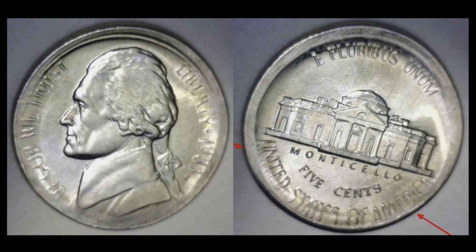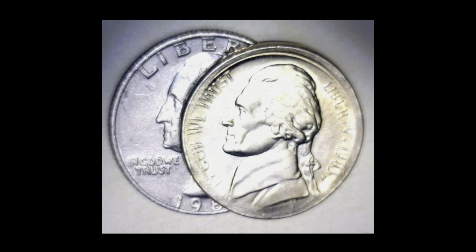Really nice one here. This is what a well-centered, broad-struck Jefferson nickel looks like. It's a 1983 P. Again, that collar was completely gone or malfunctioned at this point. So when there's no collar to hold the coin in and it still strikes the coin, all of that extra metal flow goes outwards, thereby creating a coin that is probably about 10 to 15% larger than what it's supposed to be. To give you an idea, here's the size comparison from the seller of this Jefferson nickel to a Washington quarter, and it is pretty close in size. That's how big it is. So this one sold for $46.45, which is a really standard price for a centered broad strike. There are uncentered broad struck coins, but they're not nearly as desirable.